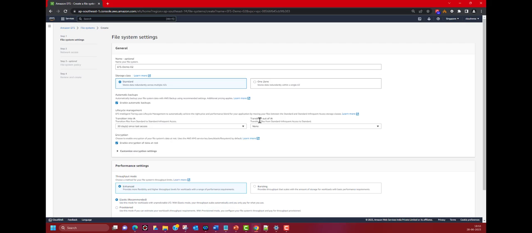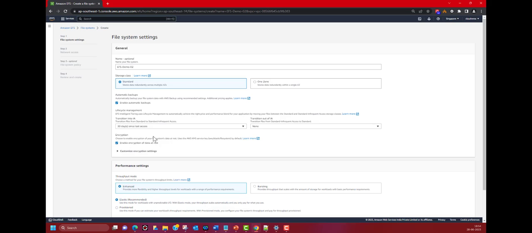And similarly, if you want to bring it back to the standard tier, then you can select it here on first access. Once after non-activity you first access the file, it will come back to the standard storage again, but we'll continue with none. And here you can pick your days: after 1 day, 7 days, 14, 60. It can go up to 90 days, where you can decide when you want to categorize it as infrequent access, or last activity on the file.